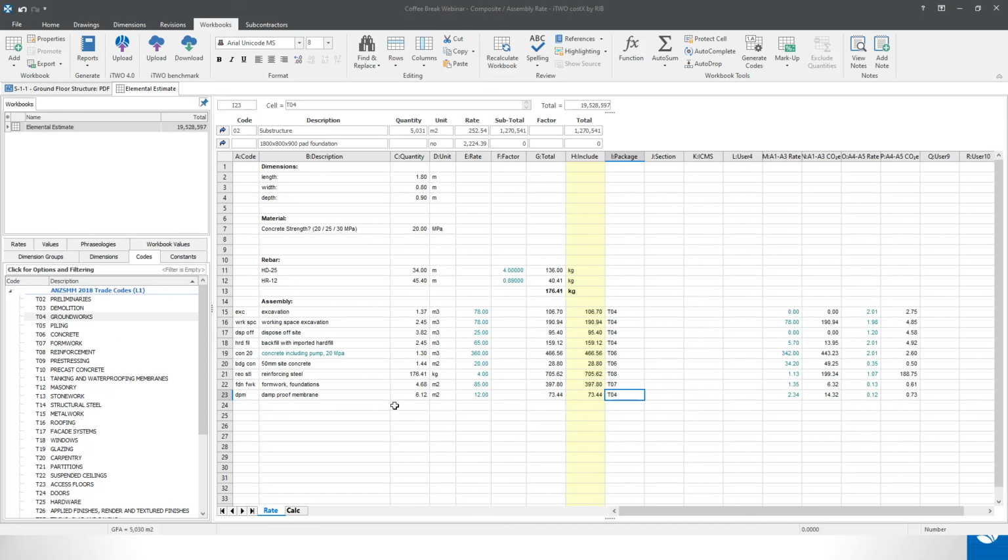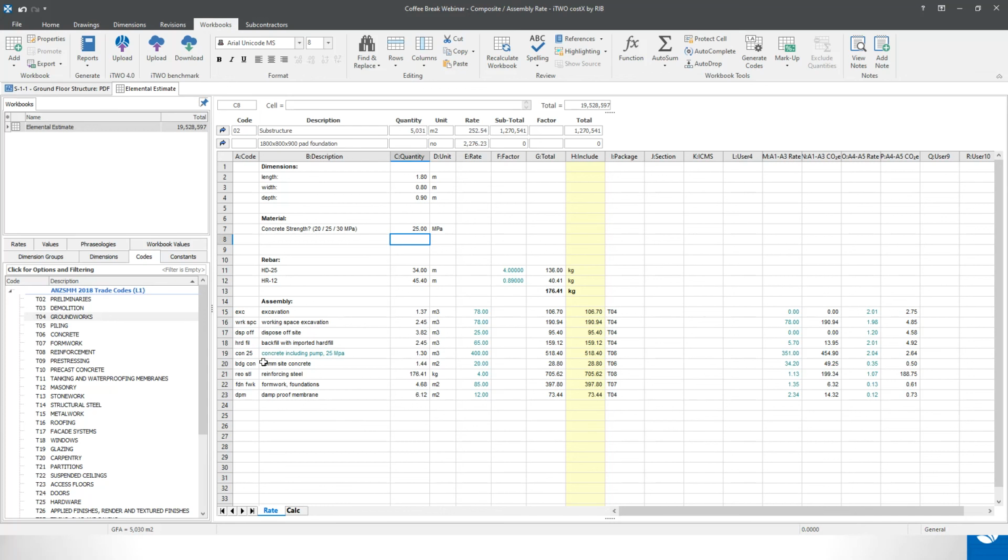We now have a complete assembly, which is quite dynamic, it's quite smart. Coming back to the concrete strength as an example, if we were to change this to say 25 MPa, just take note before I hit the enter key, the code, the description, the dollar rate value per cubic meter, as well as the embodied carbon rates over here will all dynamically change as I hit the enter key.